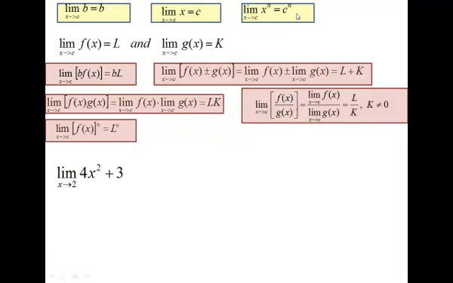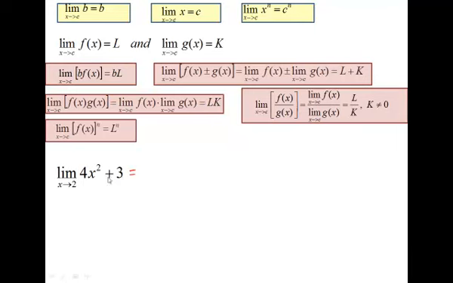Alright, so let's do a problem. Let's actually start to work with these. So like I said, every move that you make should have a basic limit or some sort of property behind it. So what I'm going to start to do here is, this is a longer polynomial with scalar multiples, there's powers involved here, there's constants. So I'm going to break this apart.